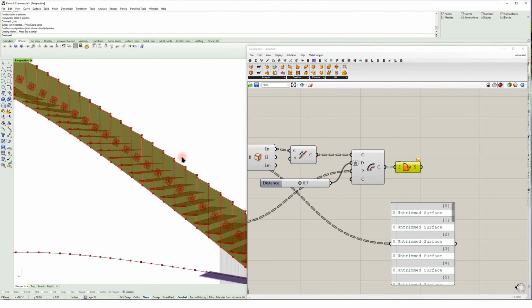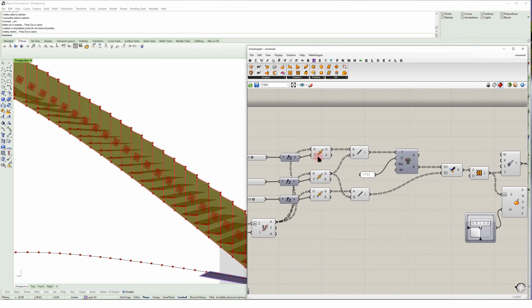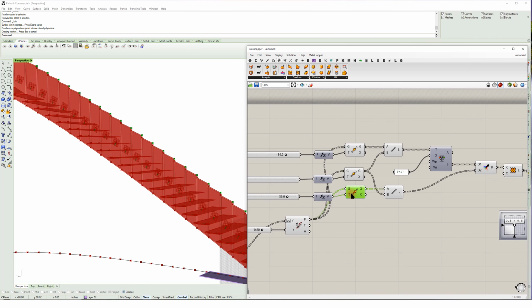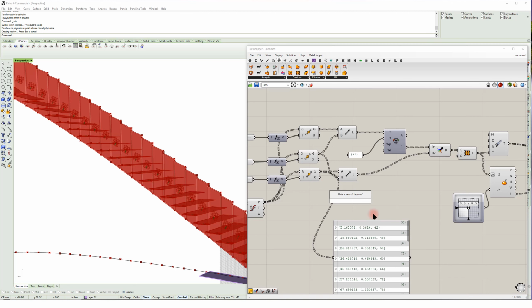How do we get the railing now? Well, we just want to grab those points that we moved up earlier. So that would be these guys, these points here. And they're all currently on their own branch, but we want to get them to all sweep together. So to do that, we just flatten the tree. And then let's just do the curve here and this interpolate curve. Plug all those points into the V for vertices.